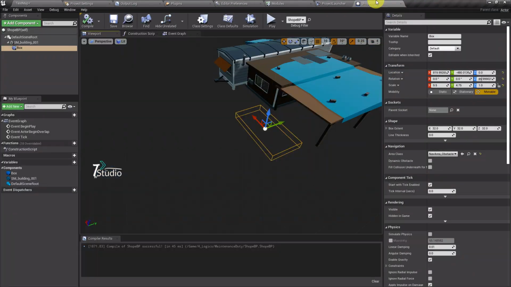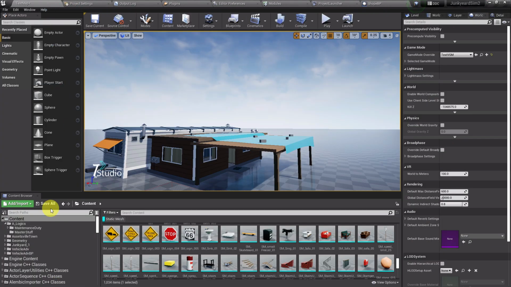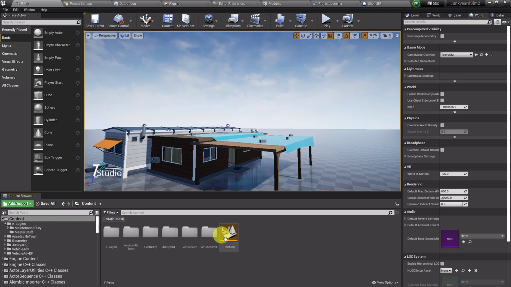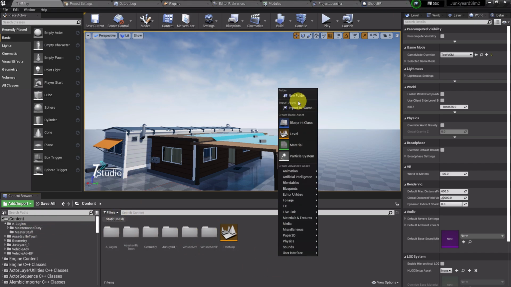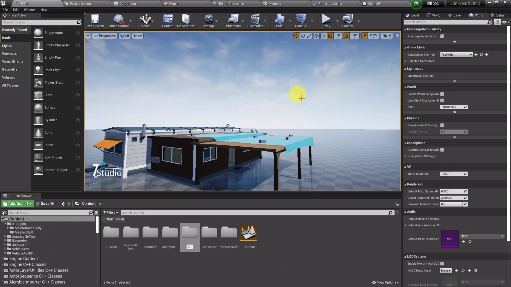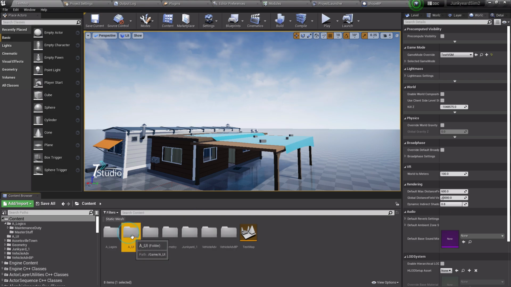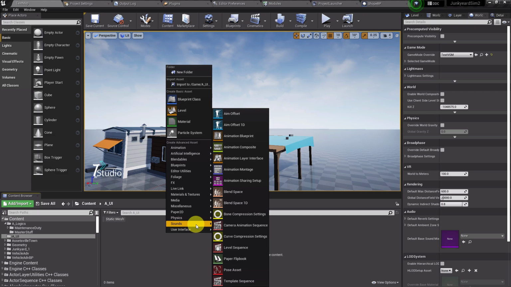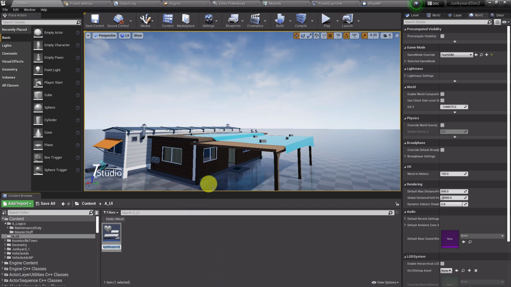Okay, cool. Now I need a UI to display it. We'll do the backend code again, but before that I need a UI. So let's create a folder called UI. Inside of the UI folder, I will create a user interface and give it the name UI shop.